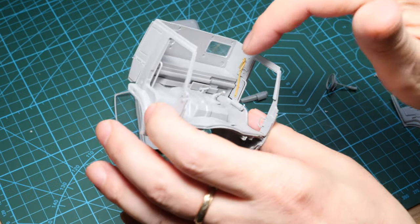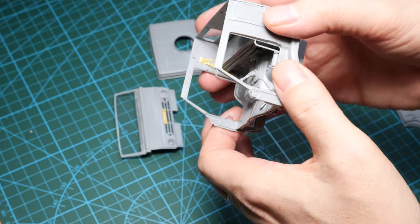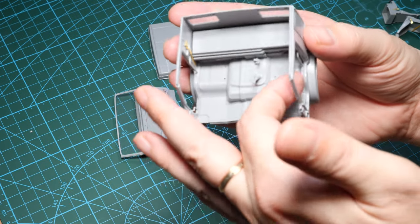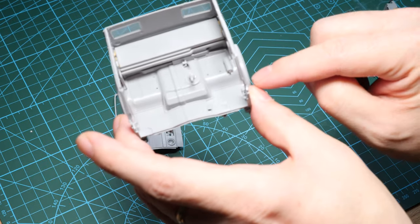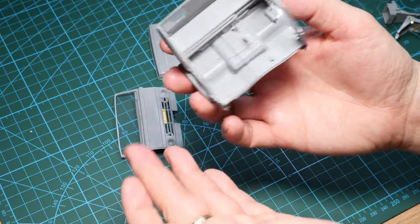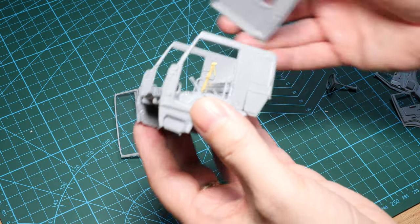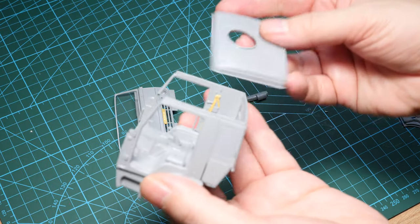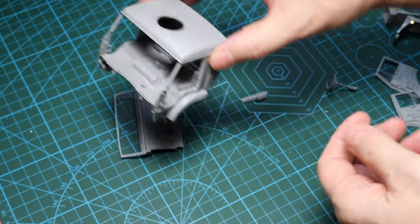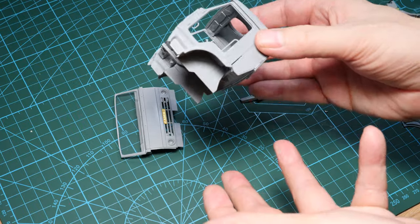I needed to exert pressure and do what I call stitch gluing — fix it at a definite point, say the back, hold it until the glue sets, then add some more glue and hold it firmly. That's how I've been able to get this together. Everything is dimensionally fine — you can tell by the way the roof works and fits on. Making a cab out of multiple components means you got a much cheaper kit, but you can get some issues.